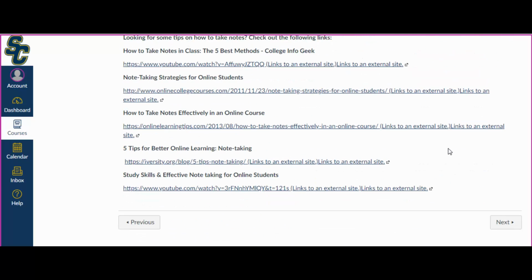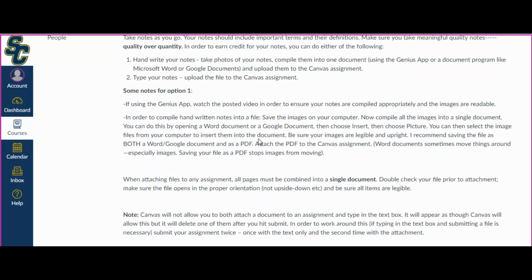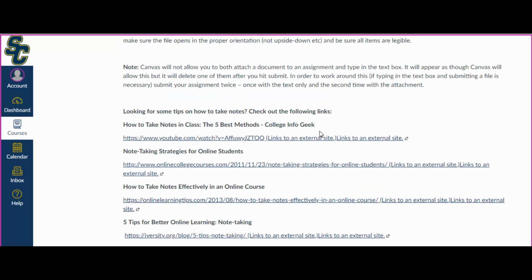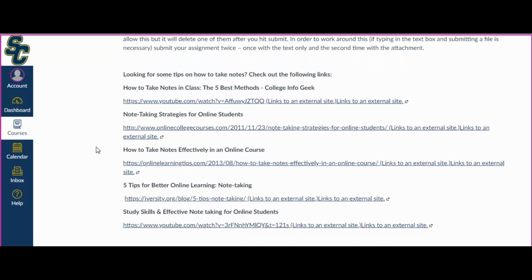And then down here, I just put a bunch of note-taking web addresses, URLs. This is just to help you if you haven't taken notes for a while, if you want to get some ideas on ways to take better notes. There are lots of different strategies here. And even throughout this semester, we're going to be addressing some differences in how to approach the material and study for the material, including how to take notes.